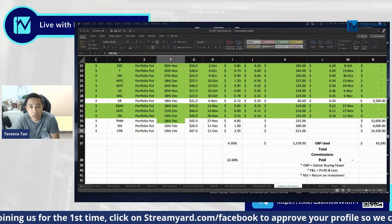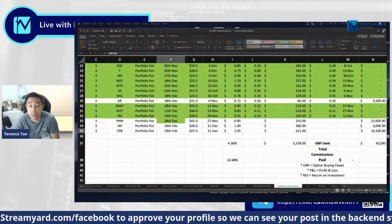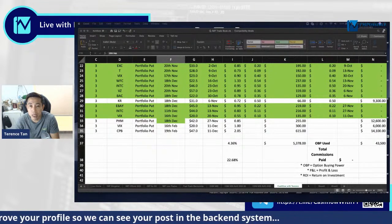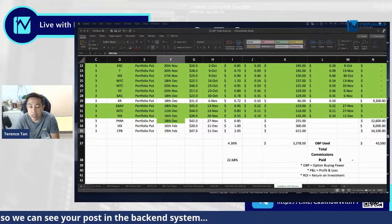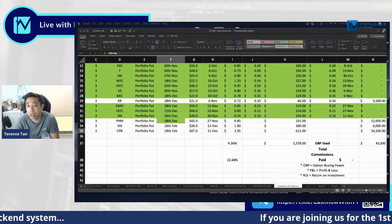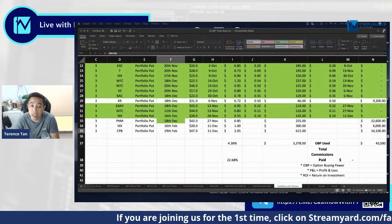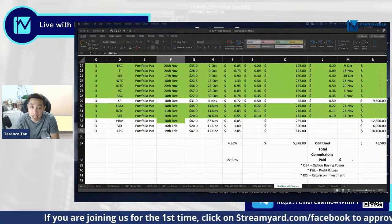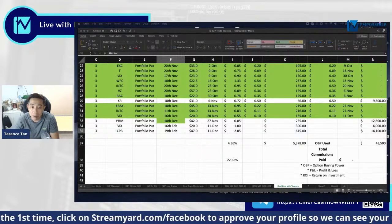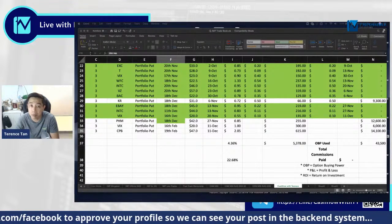Now, we are and will only be executing the simplest of option selling strategies. For starters, on any stock that I'm willing to put in the portfolio, rather than buying the stock outright, I'm going to make use of selling portfolio puts, which is using the idea of selling put options to acquire the stock at a cheaper price if I need to. But if it doesn't get there, I still get myself paid. I'm trying to get myself paid for time rather than to own the stock, and use time to make money in the process.